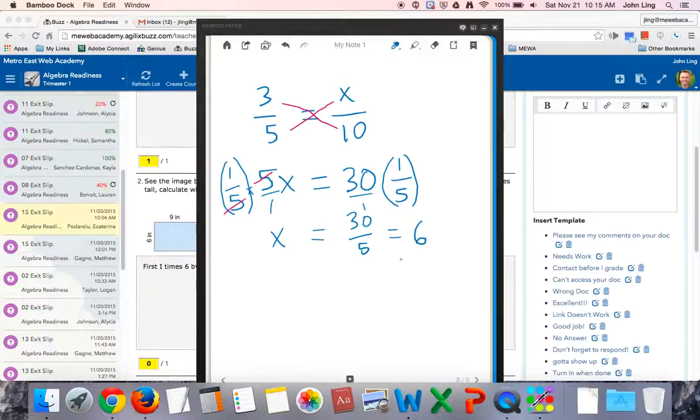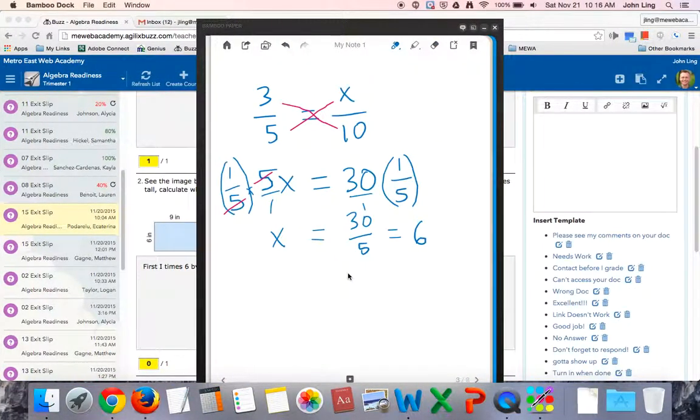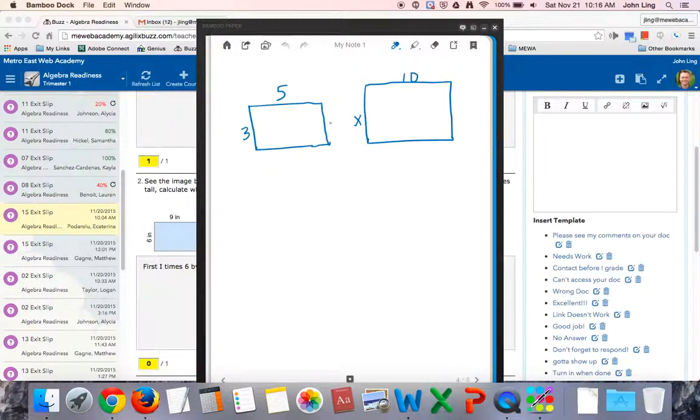All right? So we got the same fraction, didn't we? So if we go back here, we got the same fraction, 3/5 and 6/10. So the missing number in our case was 6, which we already knew, but I just wanted to show you we could solve for it and find it. All right, so now one last thing. Say if we have a problem like this, which there is in the exit slip.